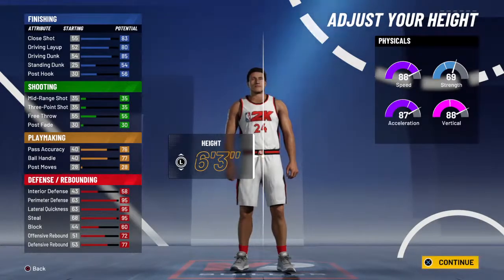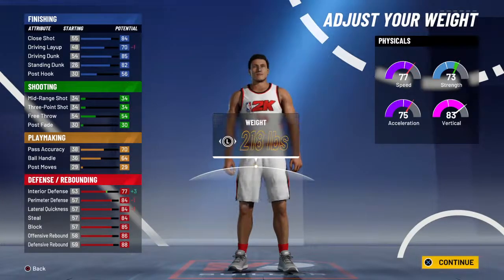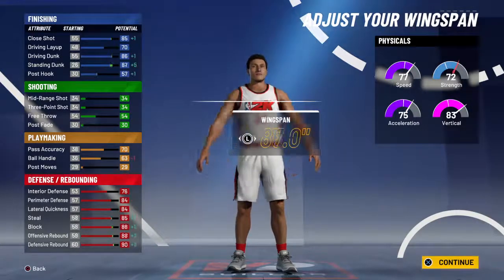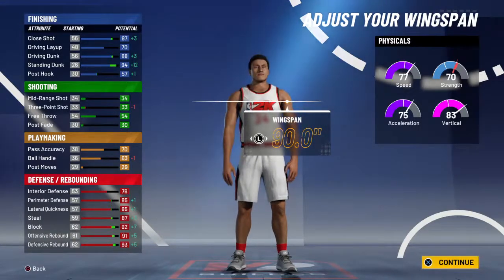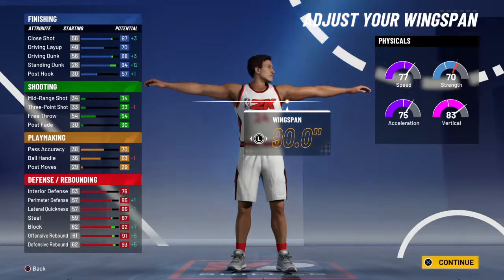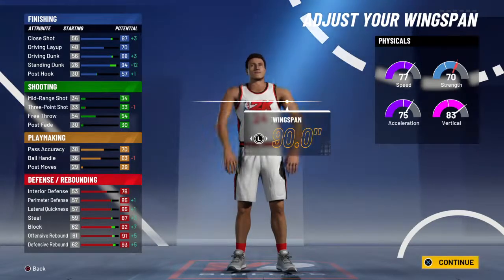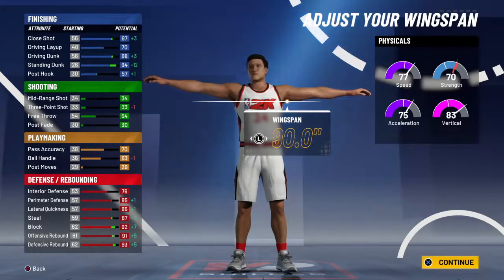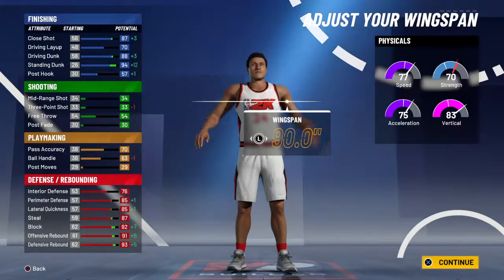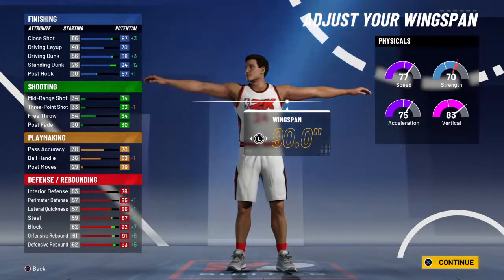Then with this build, you'll have 2 less speed, 1 less acceleration. You will have, what is it, 7 more vertical, and your finishing badges and attributes are very similar. You have a higher driving layup on this build though. Then playmaking, you'll have more. Your attributes stay the same though. Post moves are less.